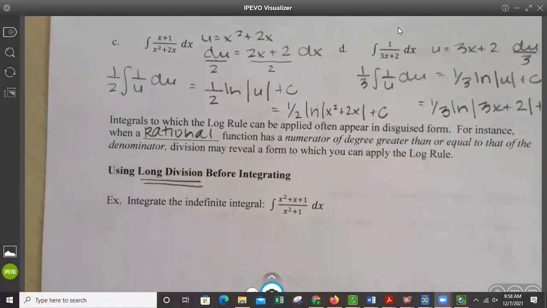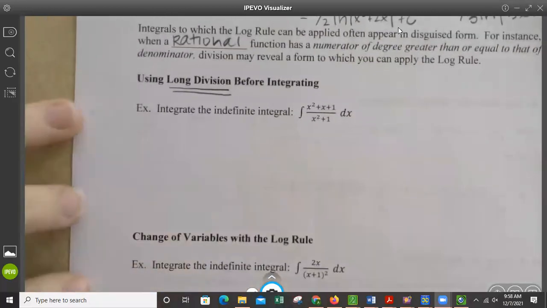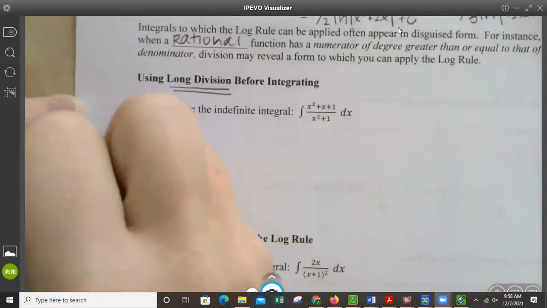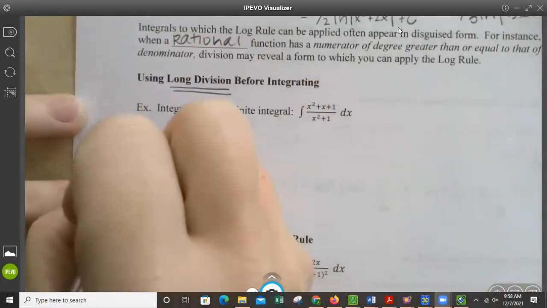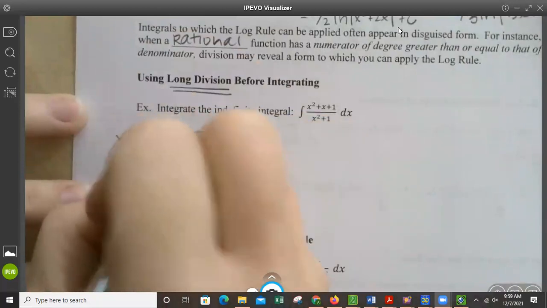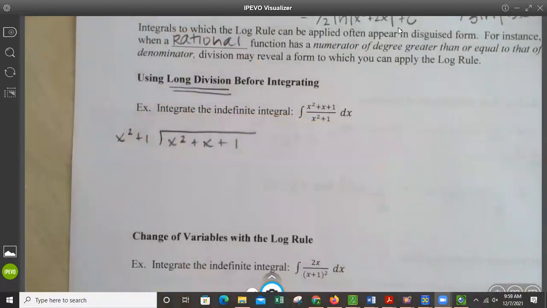It's not that bad. These are not really hard long divisions, like in Math 3 where you had some that were really long and crazy. These are trinomials, binomials at best, so they're not very long. So what you're going to do is do your long division before. It's always the bottom on the outside of the division, and then we have x squared plus x plus 1 on the inside. There are a couple of these on your homework, 1 or 2. It's not like every one of them.